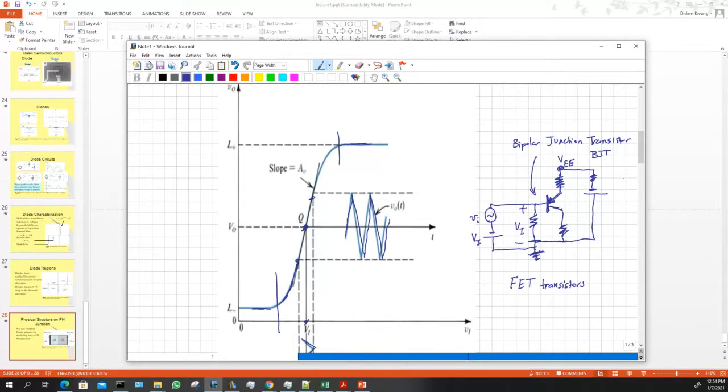So the idea here, I wanted you to know what DC analysis and small signal analysis are, so that when you do them, you're not like, why am I doing two voltages here? Okay, one of them gets you to the point Q, the DC analysis, and the small signal analysis shows you how the signal input and output are varying around Q.